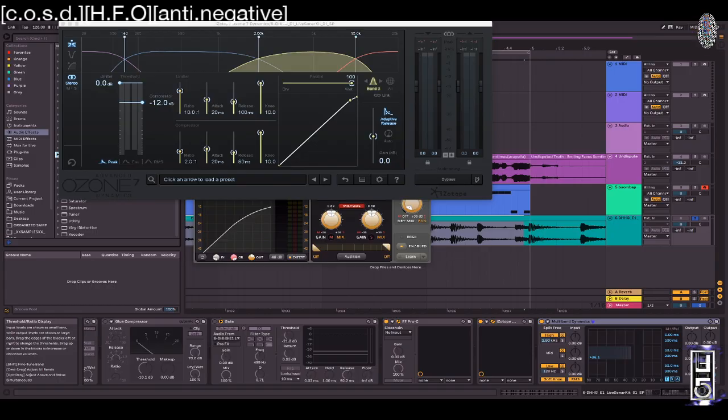But Xfer's OTT does not have as much functionality as this. So I much prefer this. Even when I'm in other DAWs, I don't use Xfer's just because I don't like being limited to those functions of just having this knob. This is pretty much all you have control of. You have some input and output functions, but you really only have control of the time knob. Yeah, I mean it's good. It crushes your stuff. That's really the point of it.